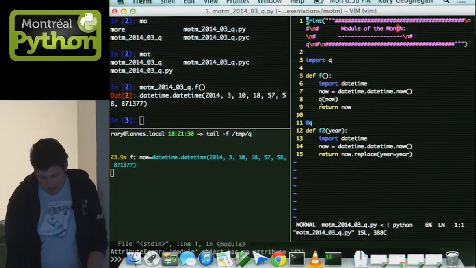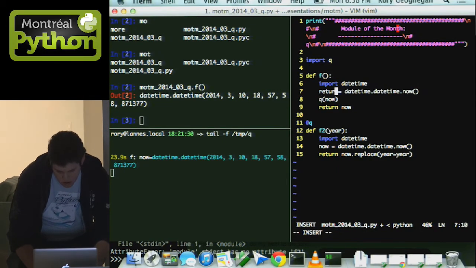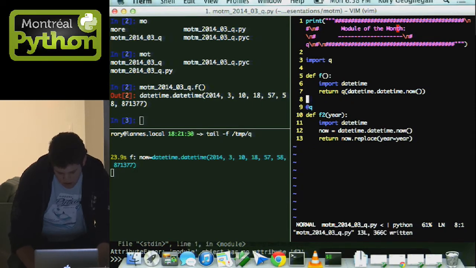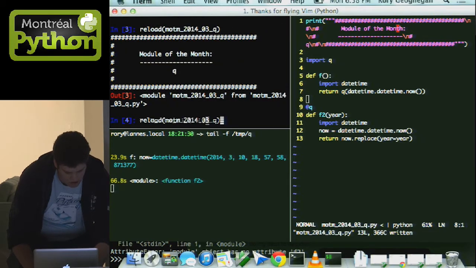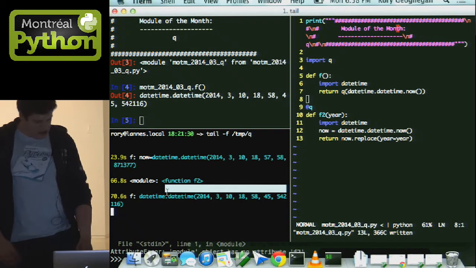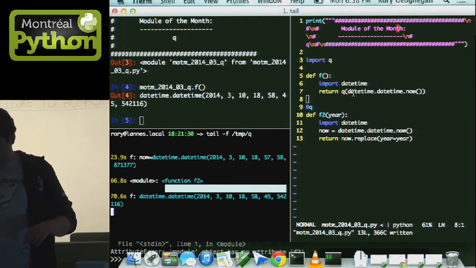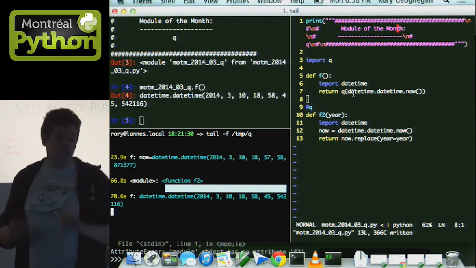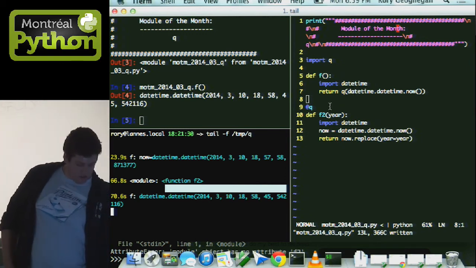You don't have to use Q now, right? If I modify my code a bit, you can just wrap Q around things everywhere. So just say Q, right? Let me reload that module, right? And if I call it again, it just says F datetime because that's what was wrapped in Q. So you can spruce up your code with these little calls and logs to one file and see what happens at the end. There's another way to use it, which is called as a decorator.